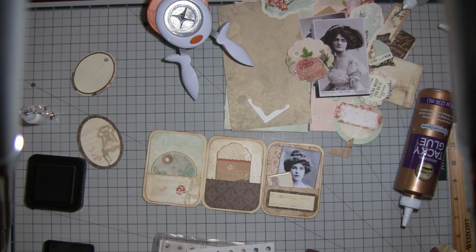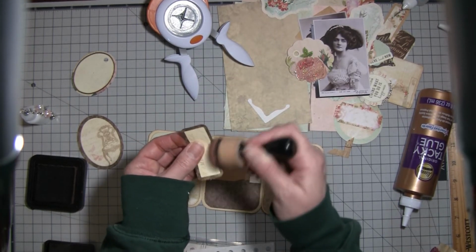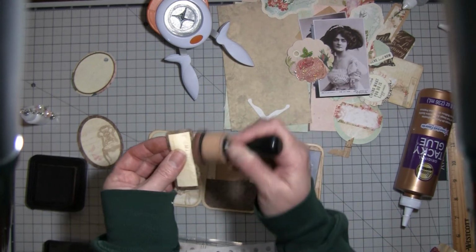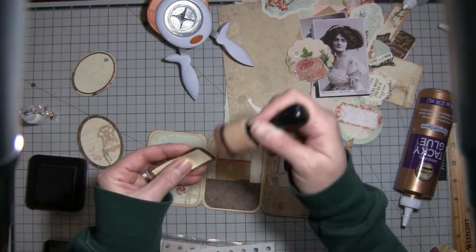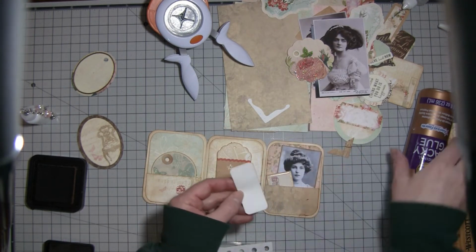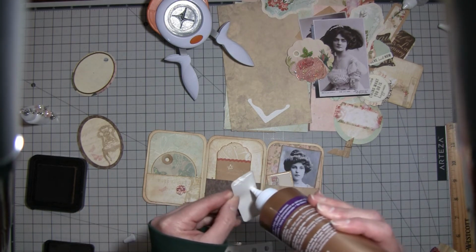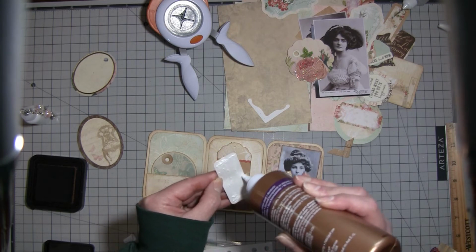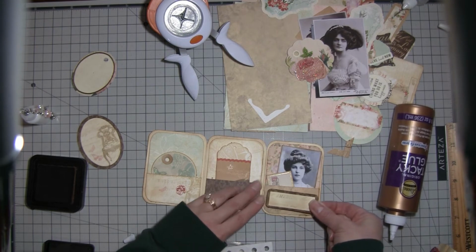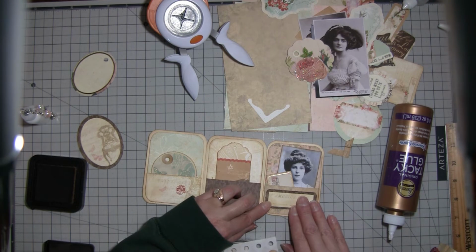And I might go ahead and do that since I messed up on the ink right there. All the little ways to fix stuff, right? And then you could write a little something on there too, which would be kind of fun. I just thought these were fun. They're nothing complicated or shaking, but they're just kind of cute. They'd be kind of fun to even give, almost like a card that somebody could keep.